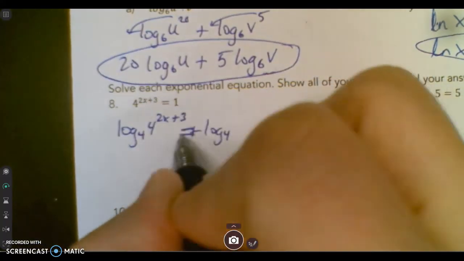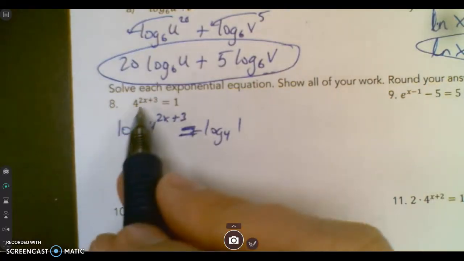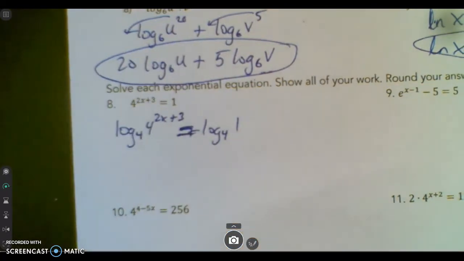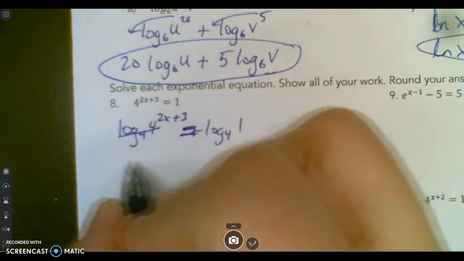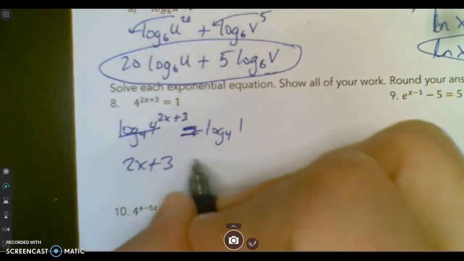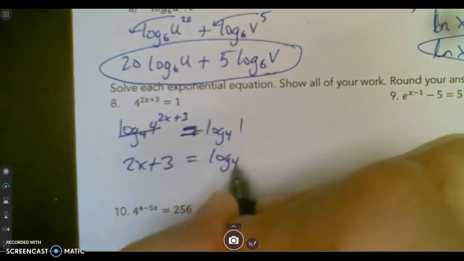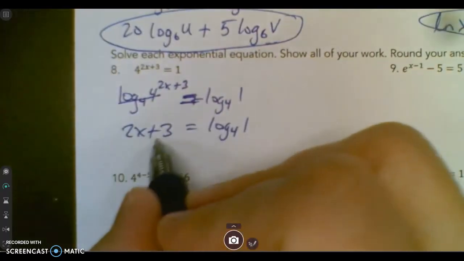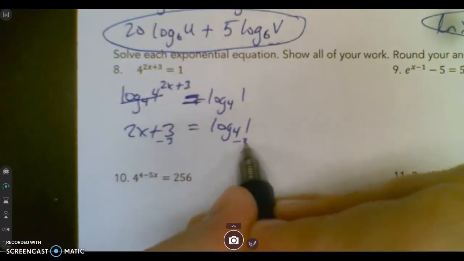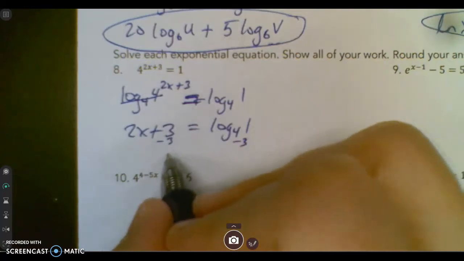Oops, that's an equal sign. So log base 4 to the left, log base 4 to the right. What's cool about this is a log base 4 kills an exponent base 4, and you're just left with 2x plus 3. I don't have to do anything more with that. And then I'm 2 steps away, subtract 3, and then divide by 2.